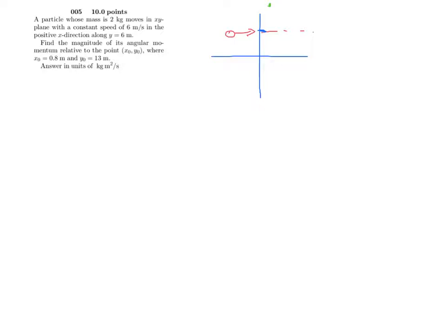To calculate the angular momentum of a particle at a point of time, if it's not moving around in a circle, we need to know the distance that it is away from that point. We need to know the angle between those two. And what we find out is that my angular momentum, L, for that moving particle, is going to be the mass of the particle times that distance, which I will call r, times the velocity times the sine of theta.